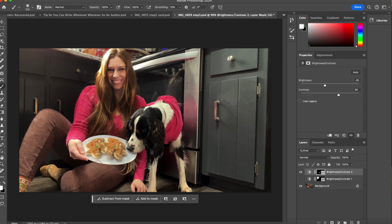So typically when we're creating food, I like to darken most foods down just a little bit, add a lot of contrast, a little bit of that darker side on the brightness, and that typically helps them to pop, especially if they're against something like a white plate like I'm using here. And so you are just going to do whatever color adjustment on your clothing, on your face, on your hair, on your puppy, on the cabinets around you. All those things are going to be just very simple, easy retouches.